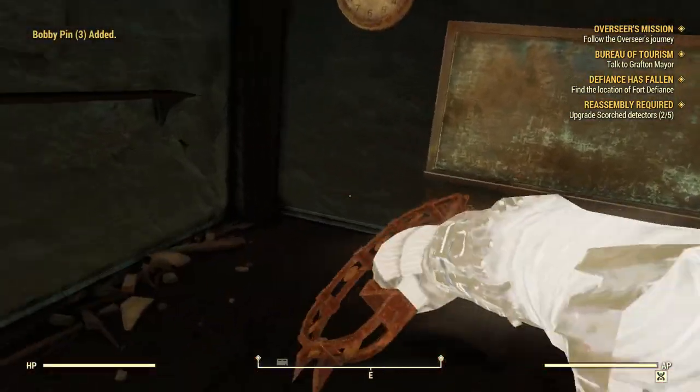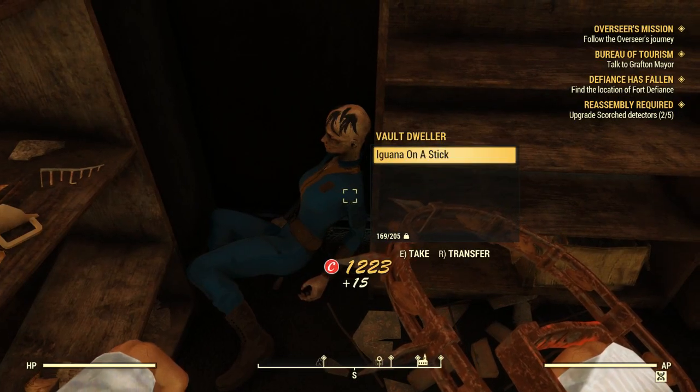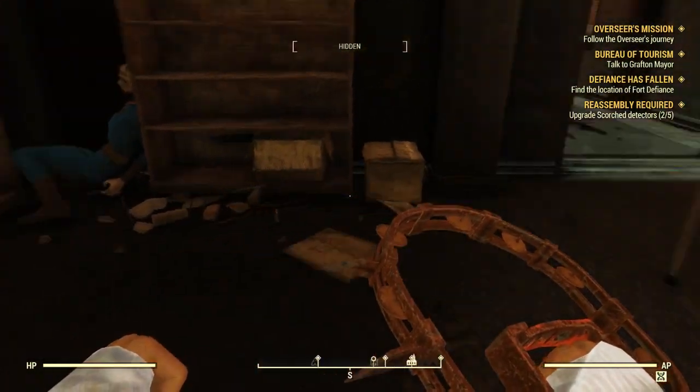Just a quick little bop in the face and they're down. Oh, hey! A vault dweller. What vault you're from? I can't really see your back, so.